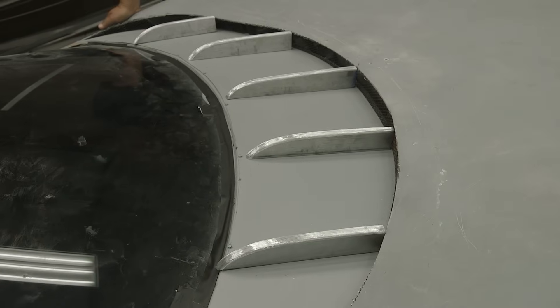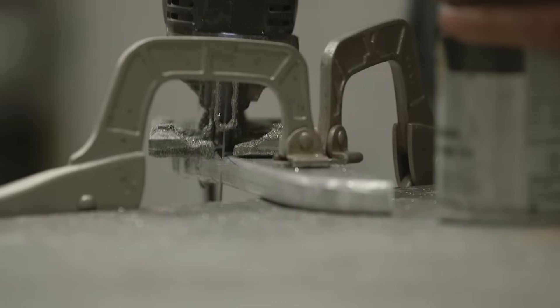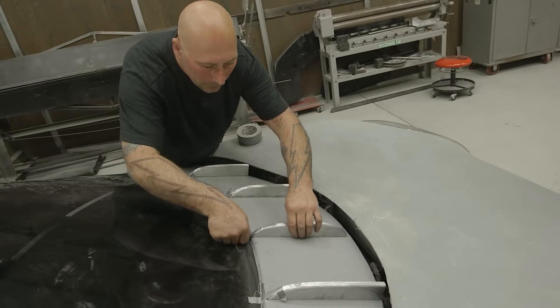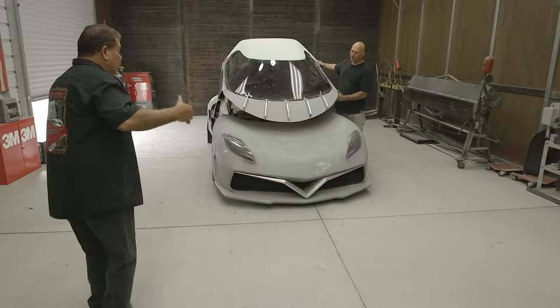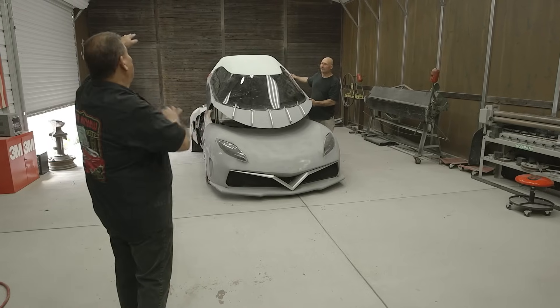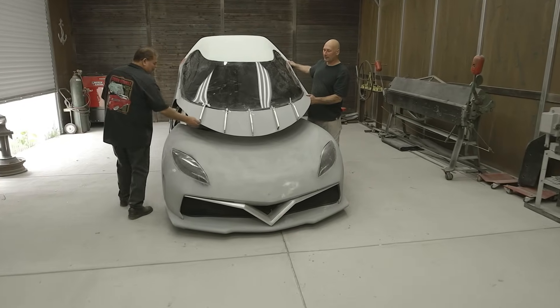Victor's got a couple ideas about the fins' final contour — we're going to make the taper double-sided instead of a bullnose flat front. Very minimal, same look, just a refined concept. By doing that, the air comes in through the front of the grill, out to the roof, and over — you could see this in a wind tunnel. All these refinements look really cool, Victor's totally on board, and everything's really coming together. The big issue is there's a huge hole in the side of the car — what's coming up could be the biggest challenge yet.